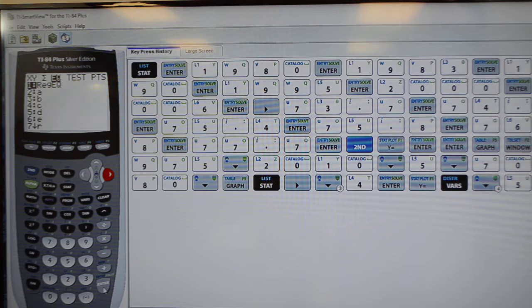Select Enter, or select number 1. This will enter your line of regression into your equation editor. Select Graph to graph both your data points, your scatter plot, and your line of regression.